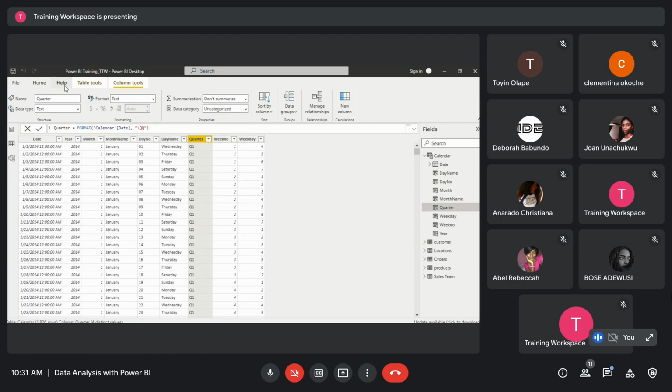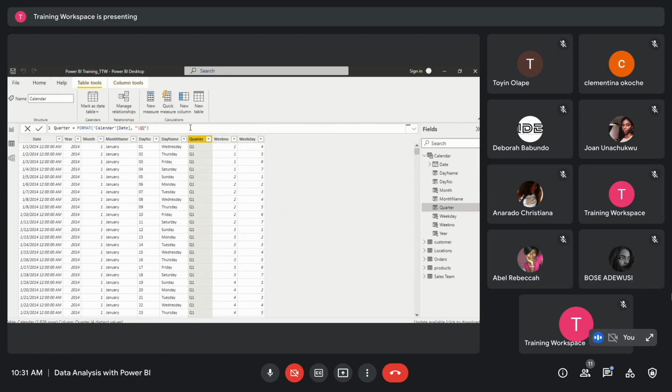So now that we have all the elements and fields in our calendar table, we would want to mark it as a date table. Marking your calendar table as a date table ensures that it is the central point for all your date values.